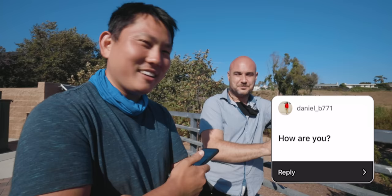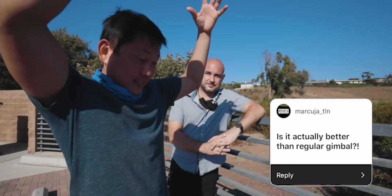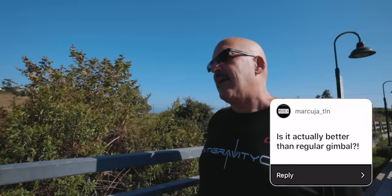Yeah, thanks for asking. Is it actually better than a regular gimbal? Yeah, the big part really is that the gimbal aims the camera in the right direction, and this thing stabilizes it and allows you to bring it up, down, wherever. It adds to the gimbal. So the gimbal creates all the angular stabilization, the horizon, the roll, and what we create is the spatial stabilization and the spatial moves.